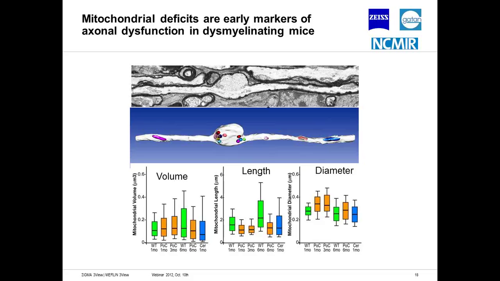Another question they ask, and they're interested in a central nervous system disease, and they have a knockout of this particular model in a mouse, and so they compare the wild type to the knockout. And they were just, again, looking at what do the mitochondria look like between the wild type and the knockout. And they looked at 2 different time points, 1 month and 6 months. And when you just look at volume, there's not a huge difference between the wild type and the knockout. The wild type's in green and the knockout's in orange. The blue is a control from a different region of the brain.